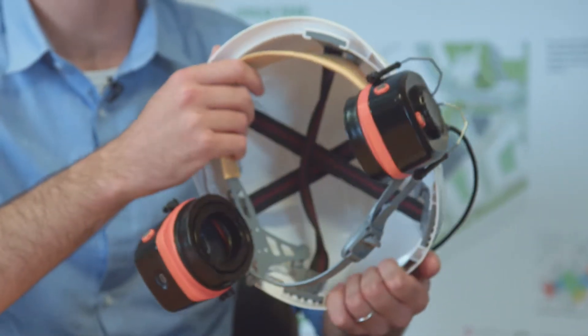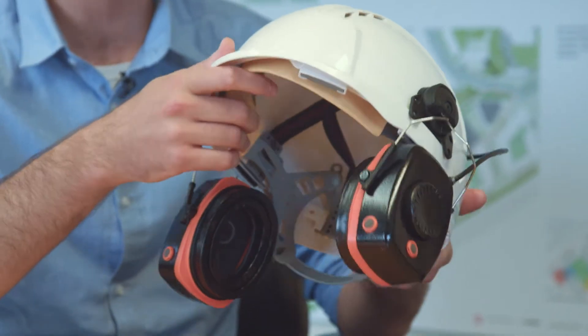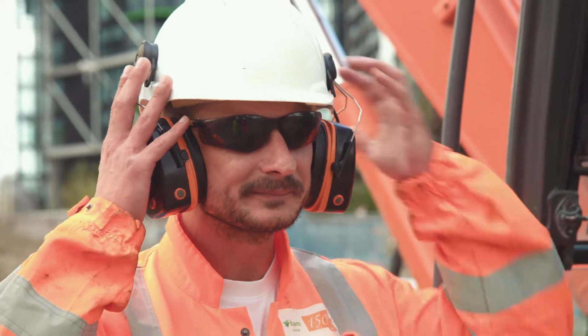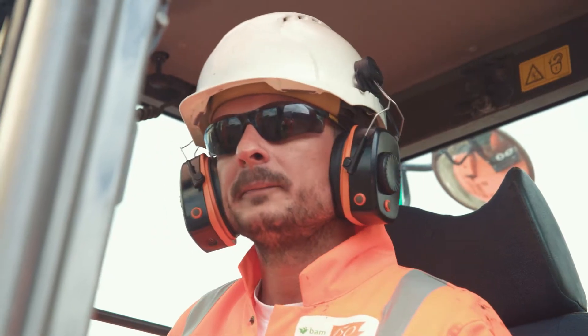So we thought, wouldn't it make sense for the communication to actually be built into the headset while also monitoring noise exposure? BAM and Lattel are keen to use the EveWork Defenders because they get real-time information on the noise exposure not only of the individual but also of what's going on in the environment. EveWork Defenders are the only technology that actually provides hearing protection combined with the monitoring and the communication and noise.